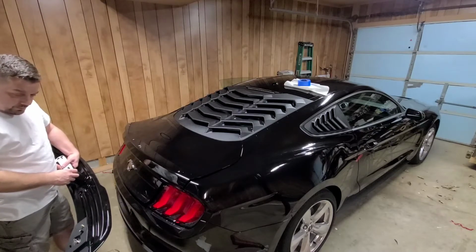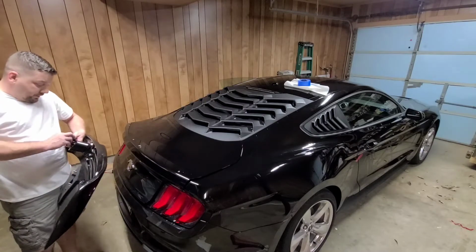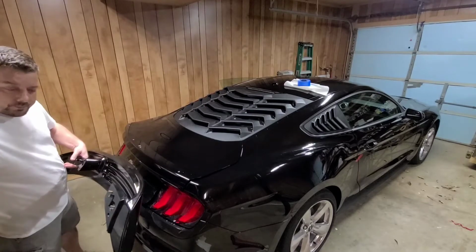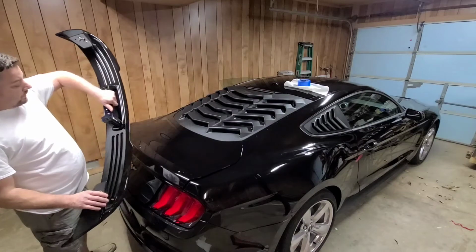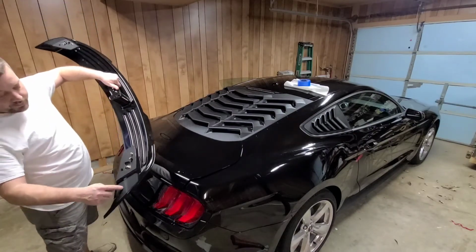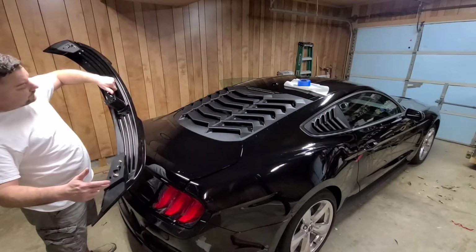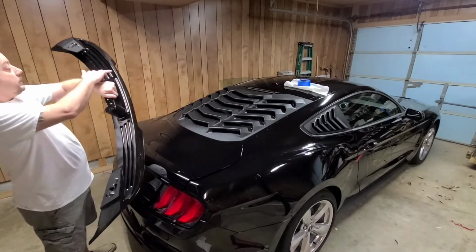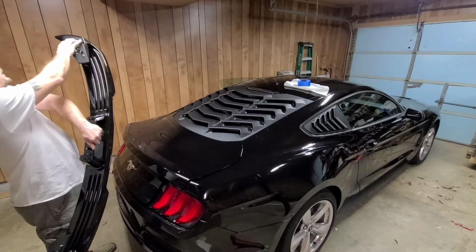I'll tell you, I probably won't even need it. Alright, so I'm going to go ahead and peel this stuff off. And this spoiler here, it comes in this piece right here, bolts down. This right here bolts down in here. They have these little cover plates you can cover it up with once you're done. You have, let's see, what was it? Three bolts here, two here, and three more right there.